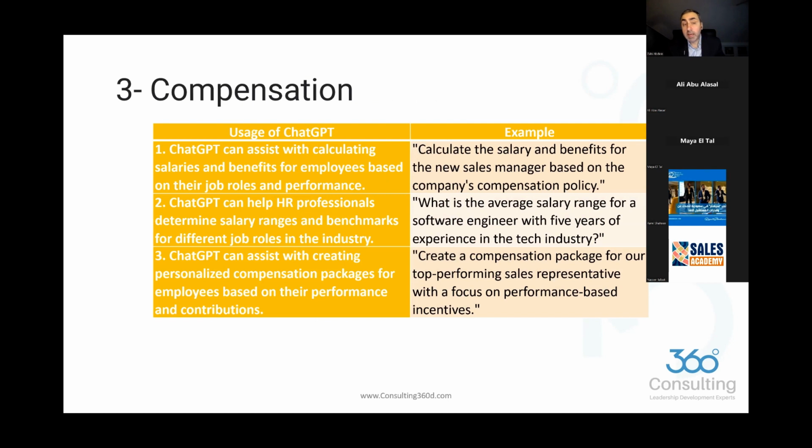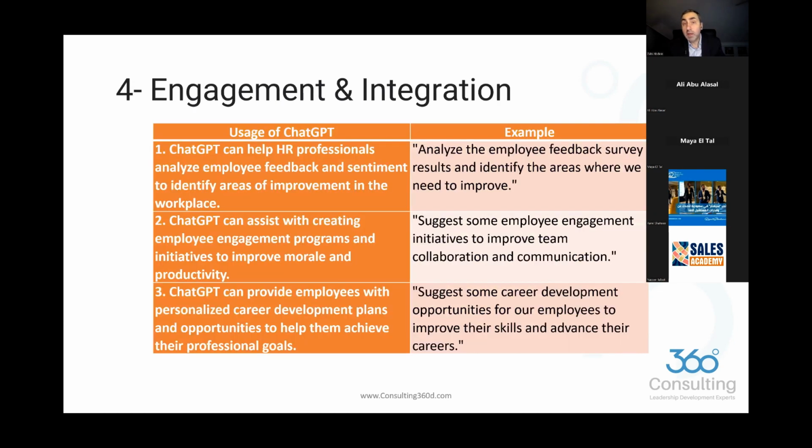Compensation is the same thing. It can help you calculate salaries and benefits. It can determine salary ranges and benchmarks for different job roles in the industry. It can help you personalize compensation packages for your employees and so forth. Engagement and integration: it can help you analyze employees' feedback and sentiments to identify areas of improvement in the workplace culture. That is a big piece, especially as it can help us with creating a specific culture within the organization. It can help us in creating employee engagement programs, as well as personal career development plans and so forth.